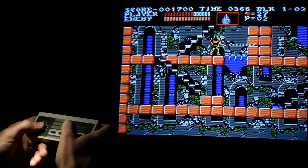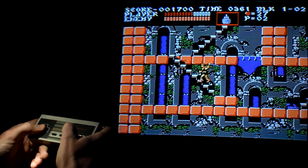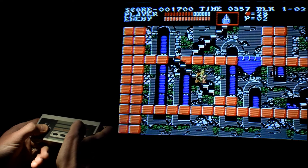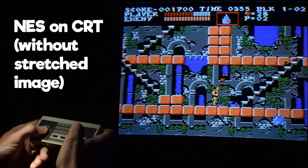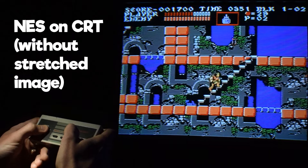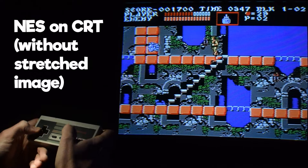The biggest thing going on is that these older consoles have resolutions that are intended for CRTs — which makes sense, given that CRTs were the standard at that time. So when you plug an NES into something like an HDTV, which has a much higher resolution, the smaller resolution of the NES gets stretched out to fit the resolution of the HDTV.